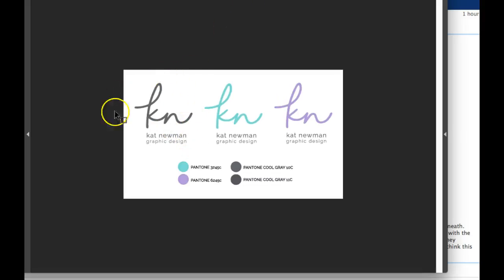For that reason, I would stick with the darker color. And you only need one color for your logo. You really only need one color and a reverse. And then we'll work on other variations as we work further into branding. But for right now, I'm saying that's your answer right there.